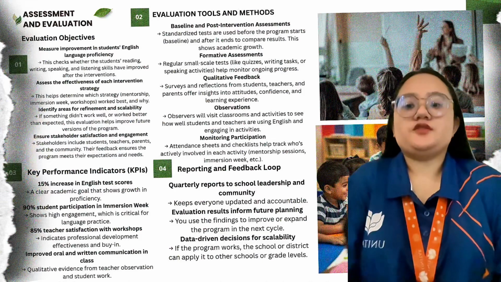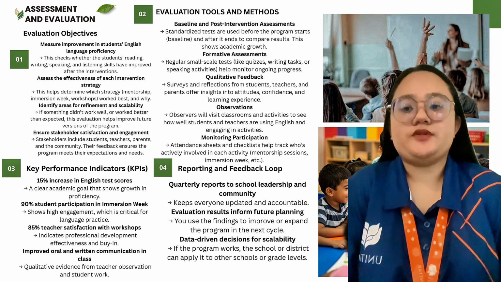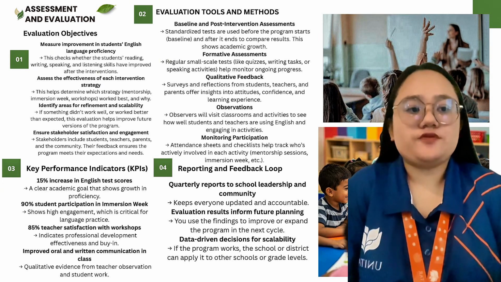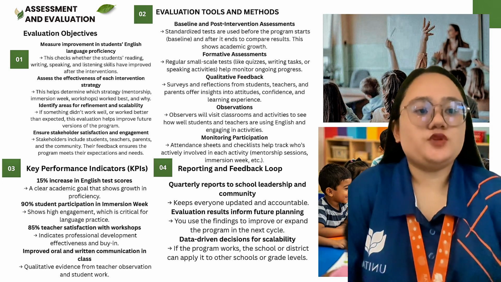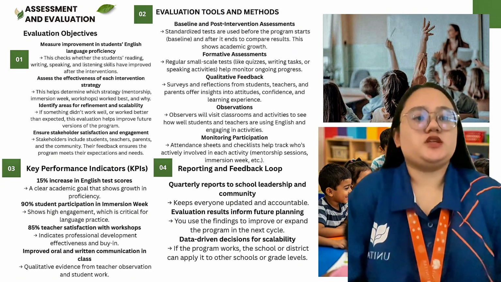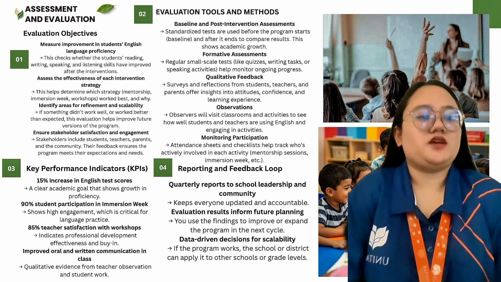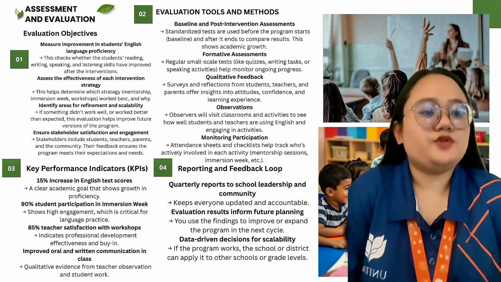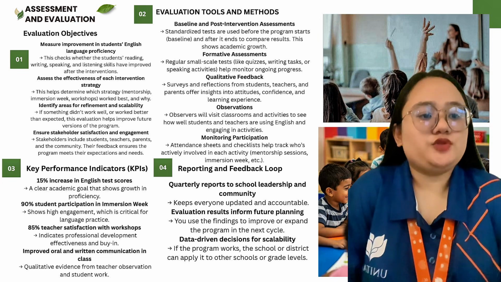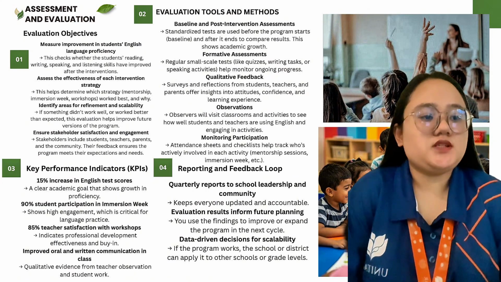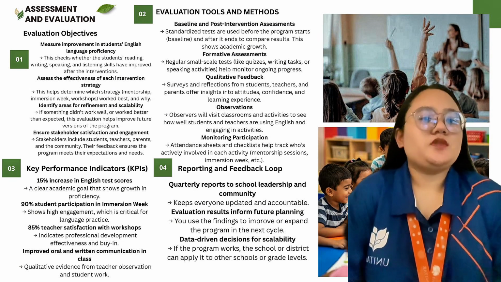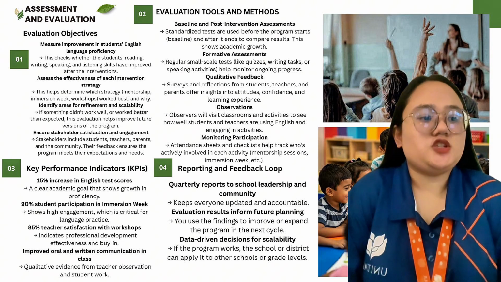Thank you. Good morning, everyone. Today I want to talk about the assessment and evaluation. First of all, the evaluation objective, which is to measure improvement in student English language proficiency. This checks whether the students' reading, writing, speaking, and listening skills have improved after the intervention. Number 2, assess the effectiveness of each intervention strategy. This helps determine which strategy, mentorship, immersion week, or workshop, works best and why.